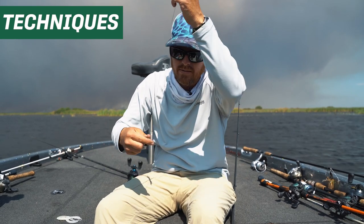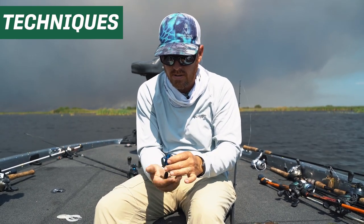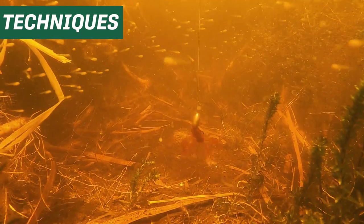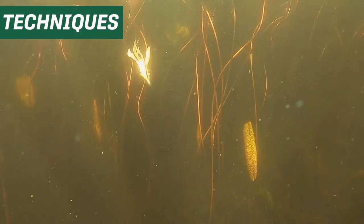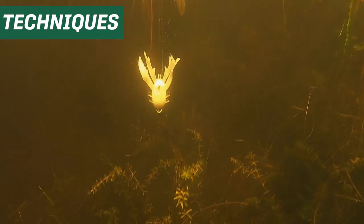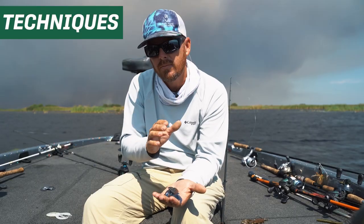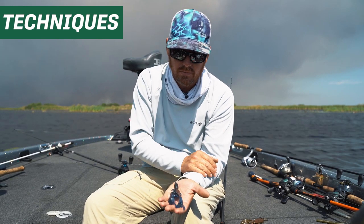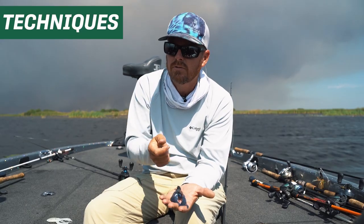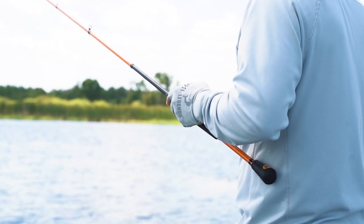So once the bait is down, sinks, and is on the bottom, I do a lift and drop. Lift and drop. So if you get bites on the initial drop and you start getting a lot of bites on the initial fall, you know you can probably fish a little faster. On days when the fish aren't as active, sometimes you kind of have to soak the bait. You have to yo-yo it or lift and drop more.